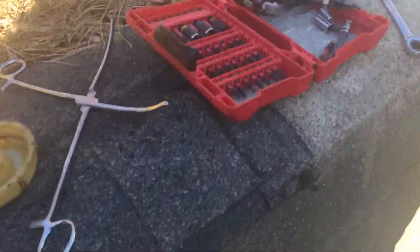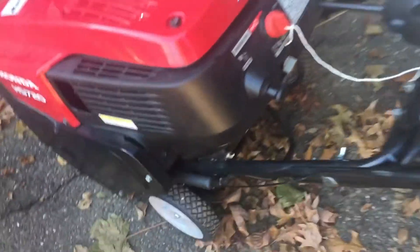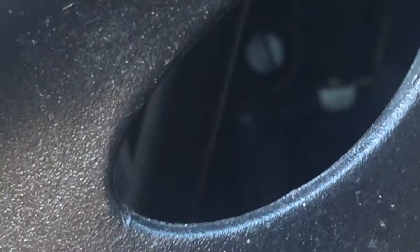Why would you have to take off all the covers? I used to take off all the covers on all my Honda blowers and Toro blowers — it was just easier to get to everything. But really, what you need to do if you want to drain the fuel out: you see that hole right there? That's an access hole to get to the carburetor inside. Let me go in there — you see that little silver screw right there? That's the drain screw.